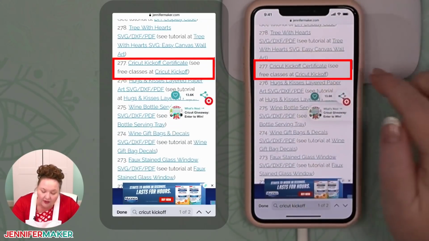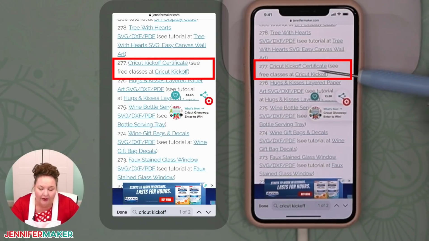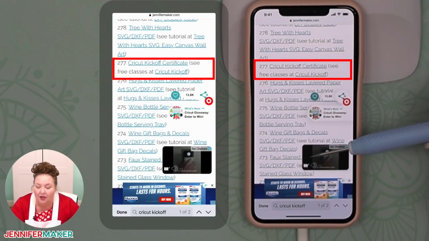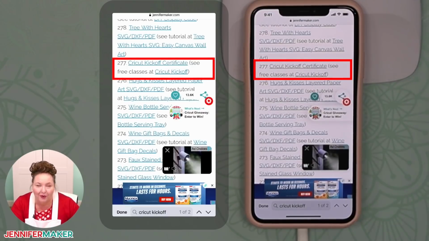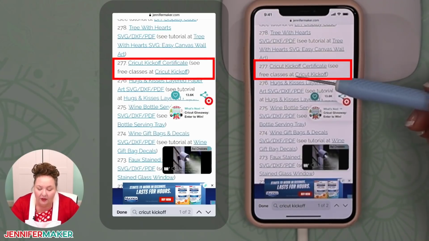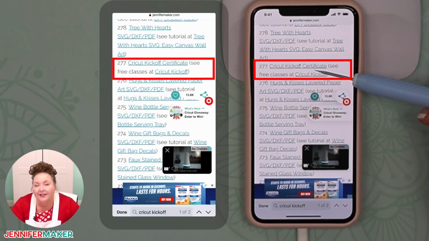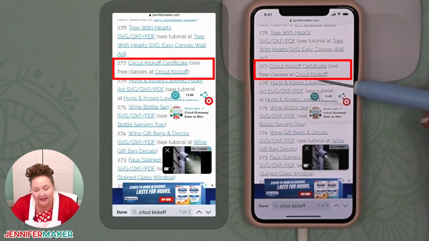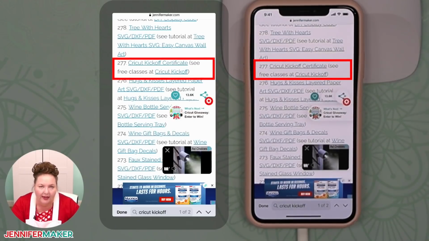So we want to tap on this link right here. The way I've set up my library, it's all text. And by the way, that is so that you can open it and not be overwhelmed with over 350 images. It would be crazy. But they're all numbered, in reverse chronological order, right? So the first link is always the file, and the second link next to it on the same line will lead you to the page about it. So the tutorial, or in this case, it's for Cricut Kickoff itself.